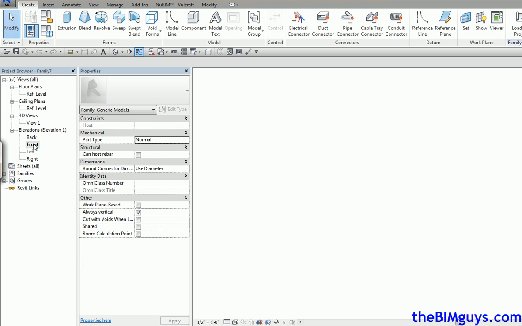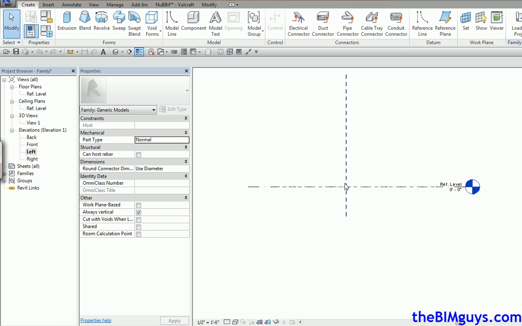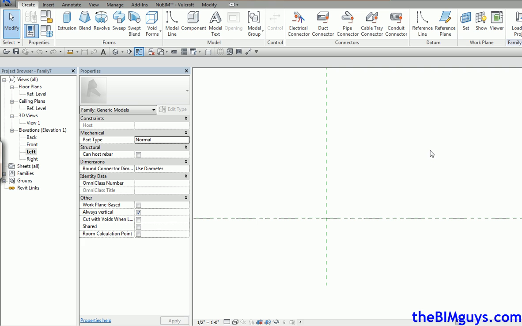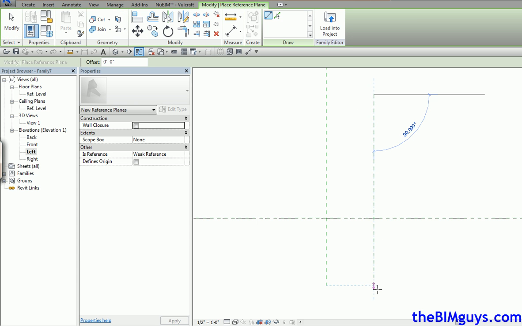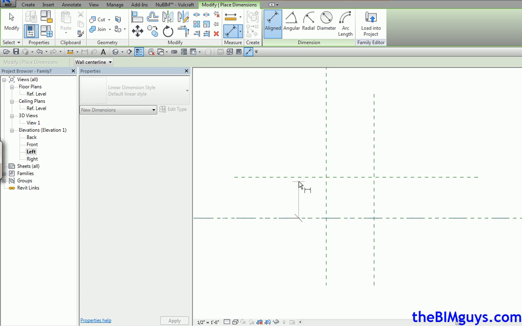Now I'm going to go to the front view, and you'll see there's our reference plane. Or I could go to left view. Again, up to you, whatever one you want to use. And what we're going to do is draw in one rafter. So with everything in Revit, we always want to use reference planes. So I'm going to put a reference plane this direction. And I'll also put one in this direction. Now to make sure they're in the right locations, I'm going to use dimensions to drive them. Say 1 here. And then I'll also put 1 here.